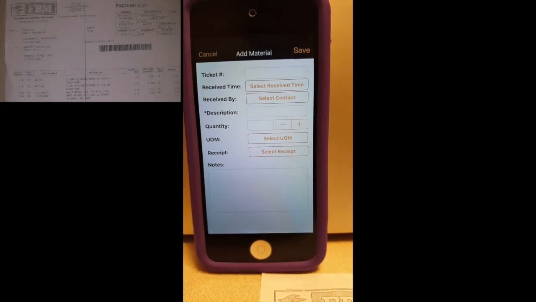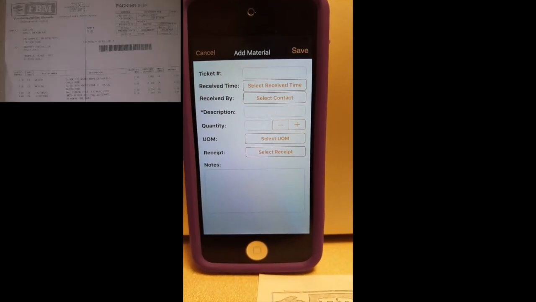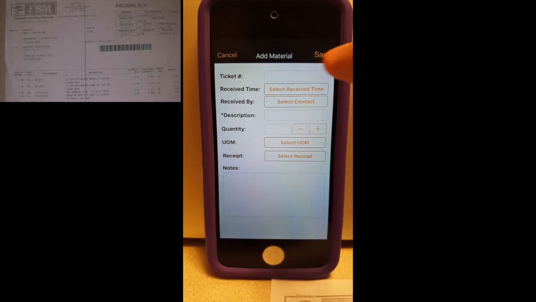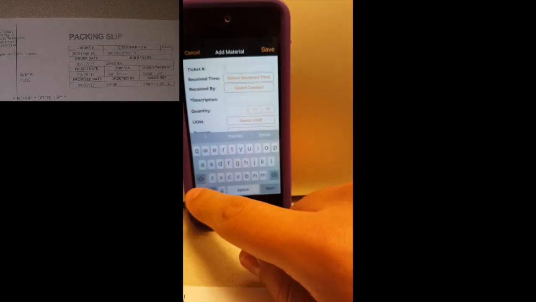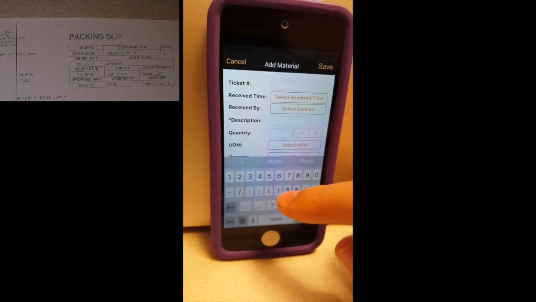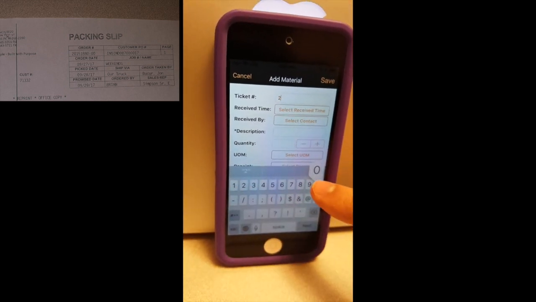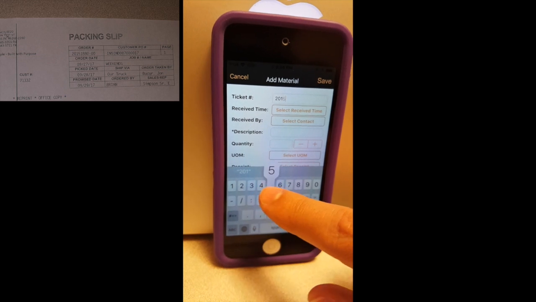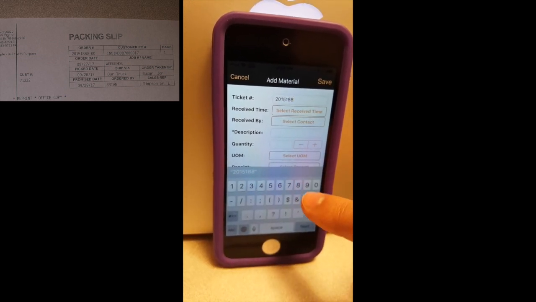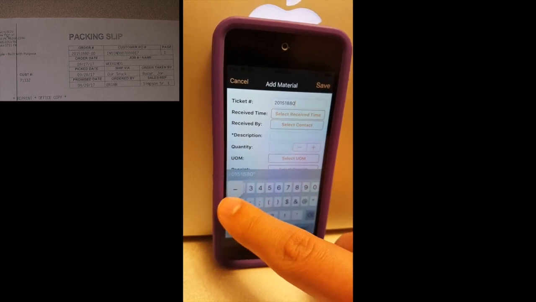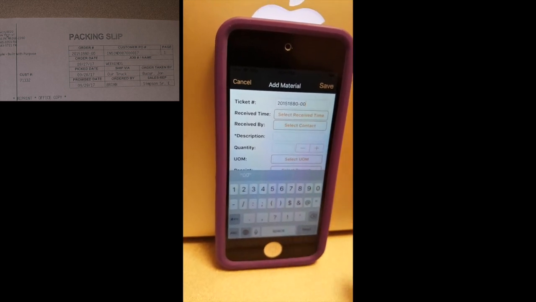So for the ticket number, I'm going to pick the order number on the packing slip. The order number is 201511880-00.